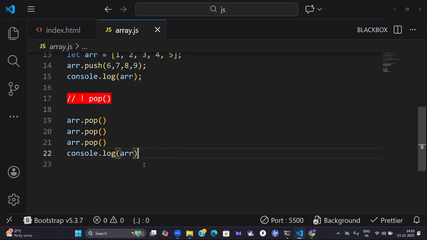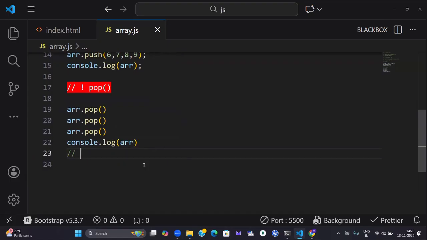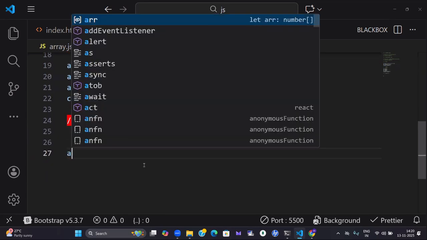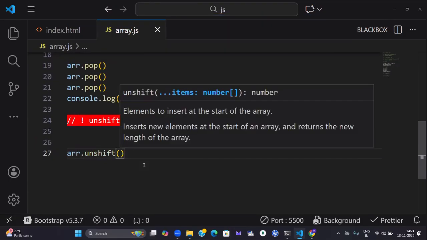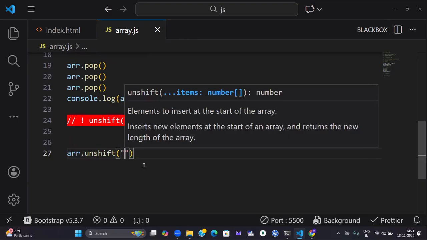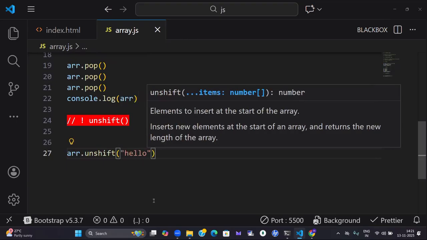Unshift. So what I'm doing here, arr dot unshift of value I'm giving as hello.